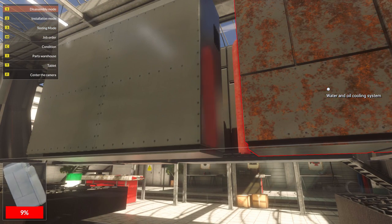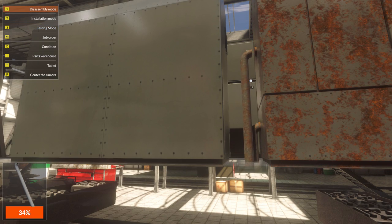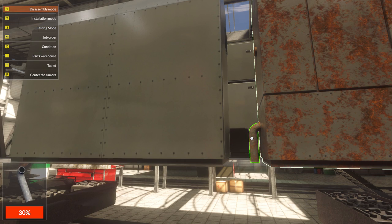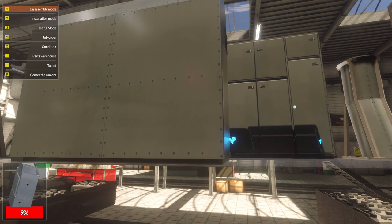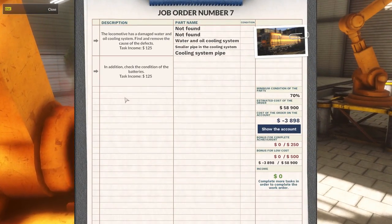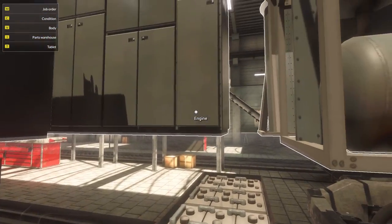Let's go ahead and open this up. And what do you have to pull off? The cooling pipe, which is also craptastic, has to get removed. And then it looks like this one as well. Yep. So all of it was all in the same chunk. Awesome. Because that should be everything. This is going to be one of our fastest. Oh, no, it's not. There's more parts. I thought there was only three parts that we had to deal with. All right, I guess there's extra parts.